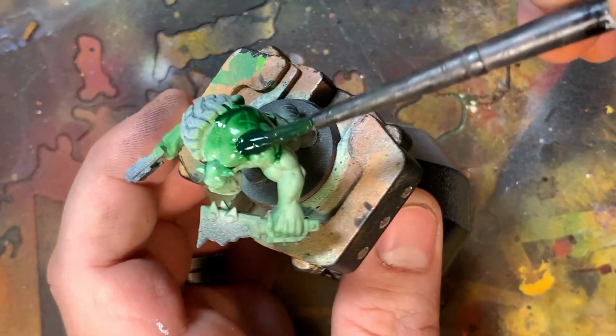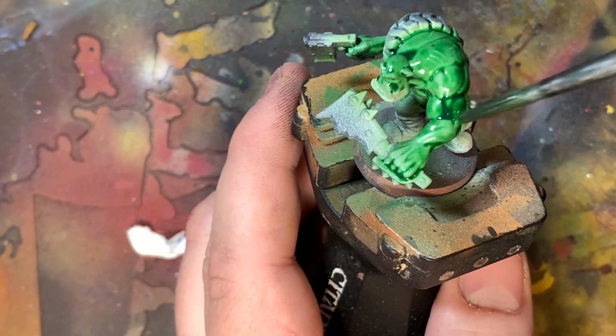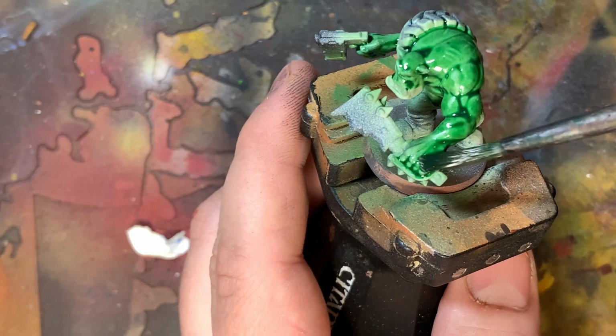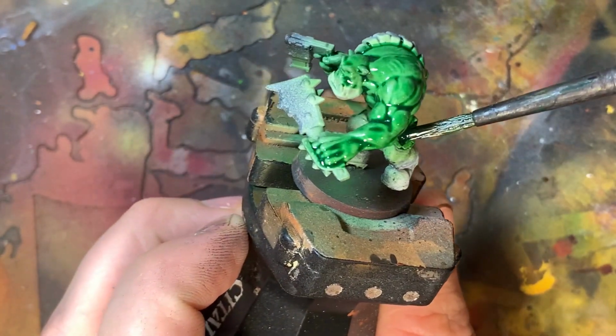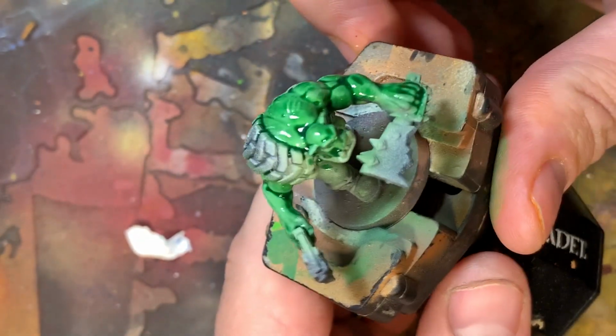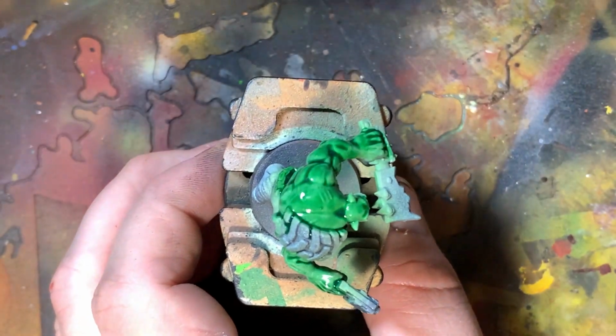Oop, a little too much on there. I can spread that out though. Okay, that does the Beale Tan green shading. We'll see where that goes from there.